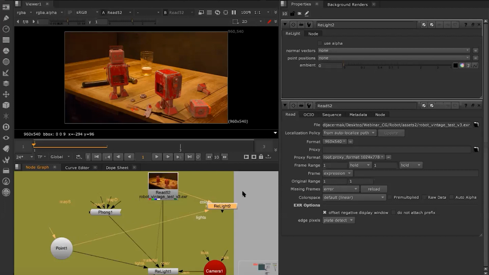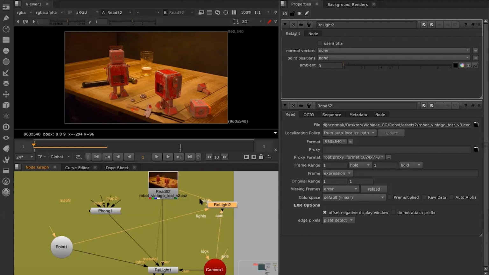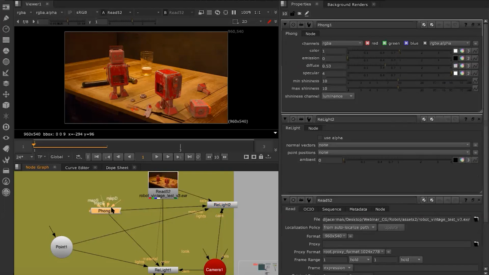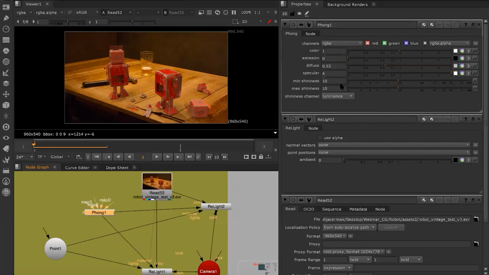But once you connect color and lights, you will get another input, in this case camera, and another input for the material. We usually just plug in Phong. If you do that in Phong, you can adjust your specular and the material of the object, the diffuse and specular, make it less shiny, more shiny.